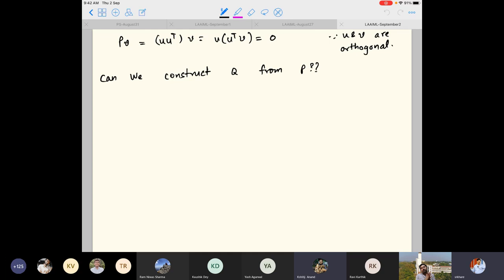So if I do minus P plus T on U, then I get minus UU, because T operating on U will always give 0, and P operating on V will always give 0. Correct. But now I want Q operating on U to give minus U, so I will negate P, and I want T operating on V to always give V. So will it satisfy the conditions on V?